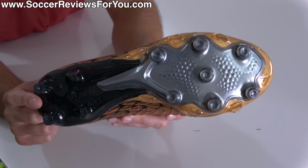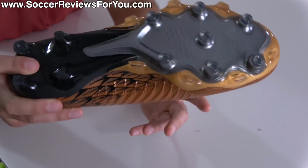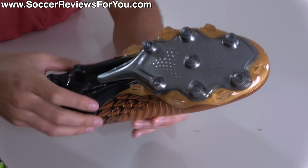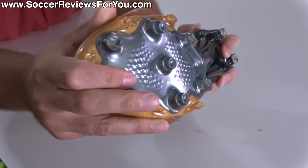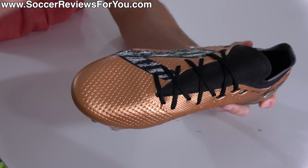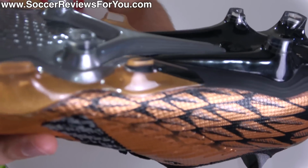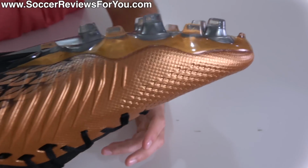When it comes to the sole plate and stud pattern, what you're going to find here on the Tekela, I would classify as being exceptionally unique. Not so much in the sole plate itself. It's structured through the heel and midfoot, and I would say relatively traditional in terms of how soft and flexible it is in the forefoot area, which I think works well with the extremely pliable and sock-like upper. But the stud pattern, you'll notice, features these little blades that go right to the edge of the sole plate on both the lateral and medial side.